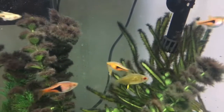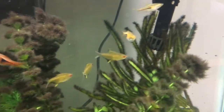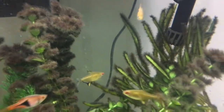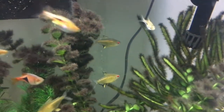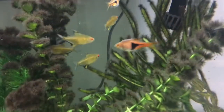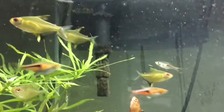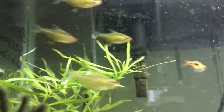Lemon tetras have similar coloring for both males and females, with the only difference being the males having a slightly more vividly colored anal fin. Lemon tetra body color can range from a greenish yellow to a more grayish green. The features that really make the lemon tetras pop, though, are the bright red eyes and the super yellow color on their anal fin for the males. That's why I'll be giving the lemon tetra males a 7.5 out of 10 and the females a 7 out of 10 for an average score of 7.25 out of 10 on color for the lemon tetras.